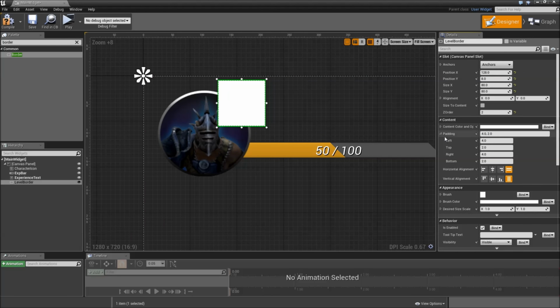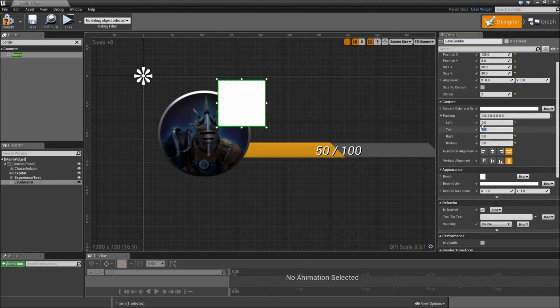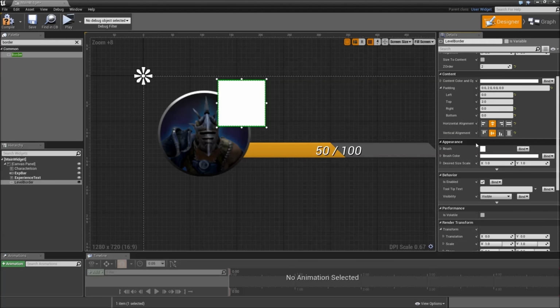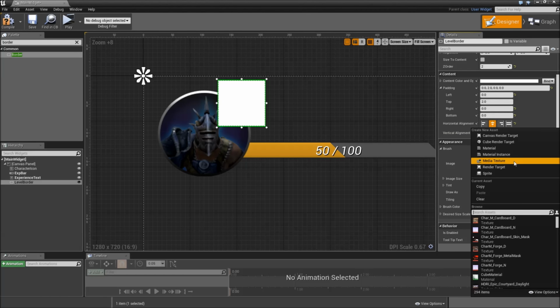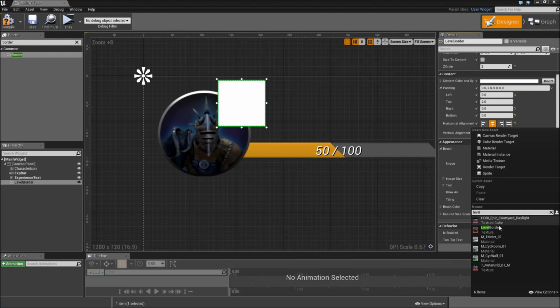Then expand the padding here and set that to 0. Then give it a padding of 2 from the top. Let's set the horizontal alignment to align text center and vertically to the center as well. Then expand the brush and here search for level border.